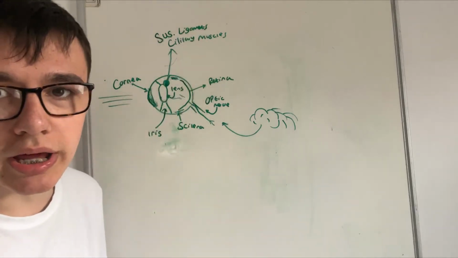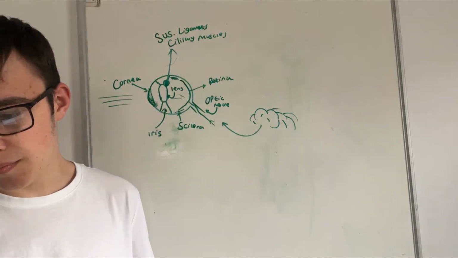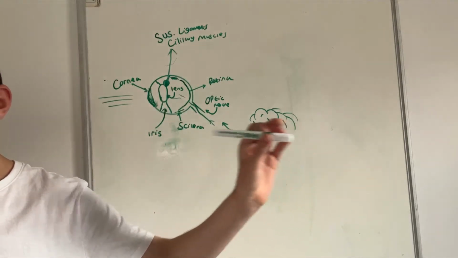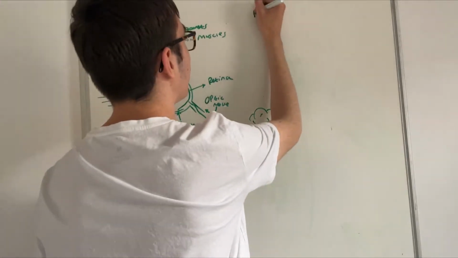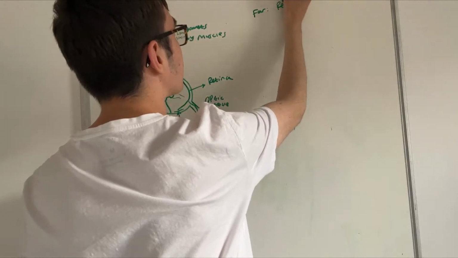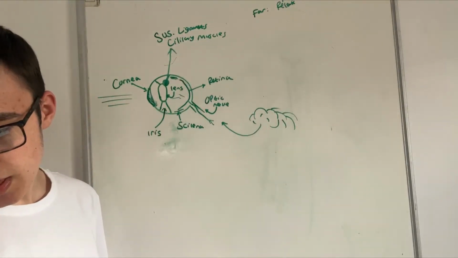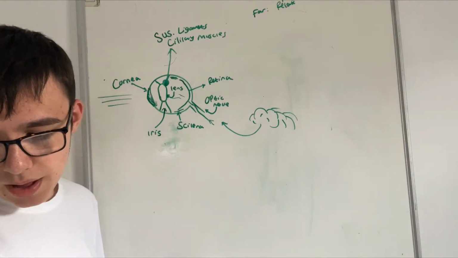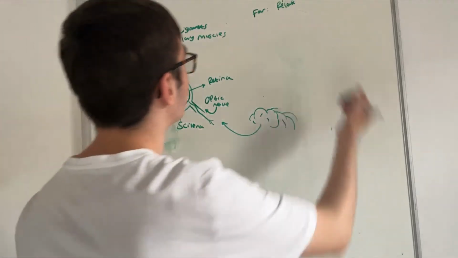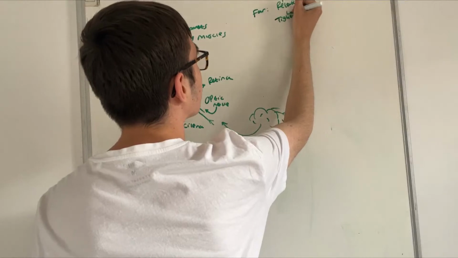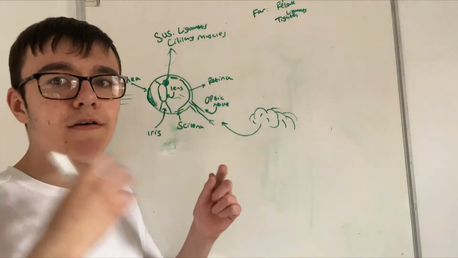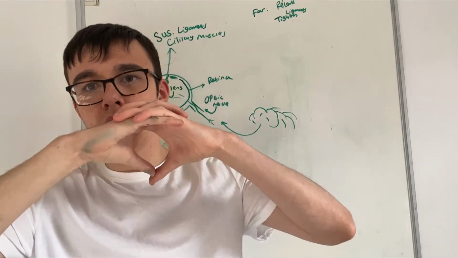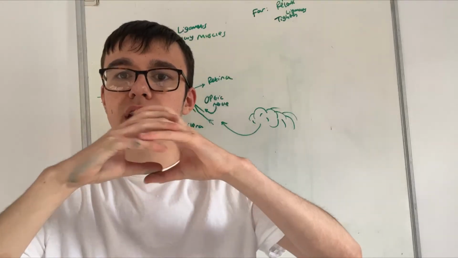Now, these two have an interesting relationship, which I'll point out now. Basically, if we see this pen from far away, the muscles are going to relax. Okay? So I'm going to put far. The muscles relax. So, when they relax, they're going to go whoop. And basically, what that means is that the ligaments are going to tighten. And as a result, your lens is going to get thicker. Because, just imagine it this way, right? It's this, and then it's going to loosen, which means it's going to thicken. But obviously your lens can't just shrink, so it's going to get fatter.